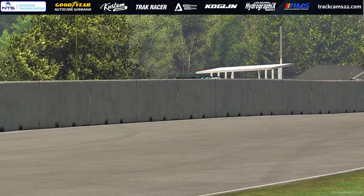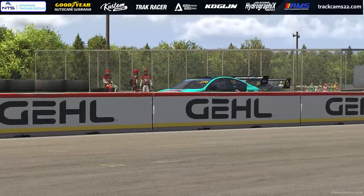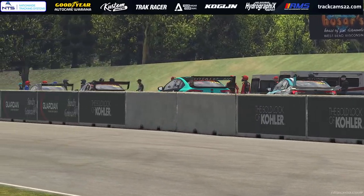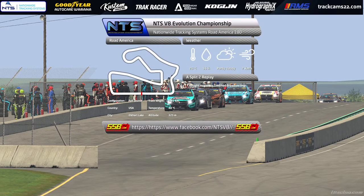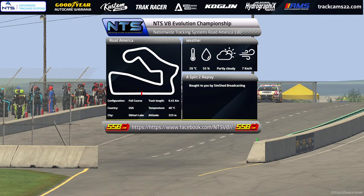Fantastic. What about yourself, Blake? You raced in Split One last night. What was your impression of it? I'll give it 10 out of 10. It was really good. I actually got a black flag last night under safety caution. Bit of bad luck. A guy was just in the middle of the track, and I wasn't looking at the time, and I hit him. I actually braked as well, and I went right up him, but that was all on me. So I took that black flag. But other than that, I'd also rate it 10 out of 10. It's a really good series, and I would recommend anyone join the series.